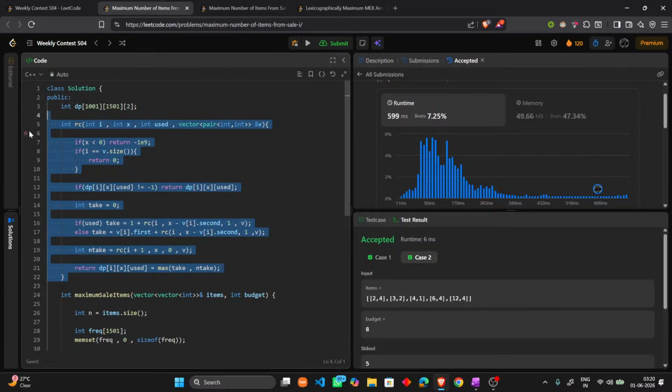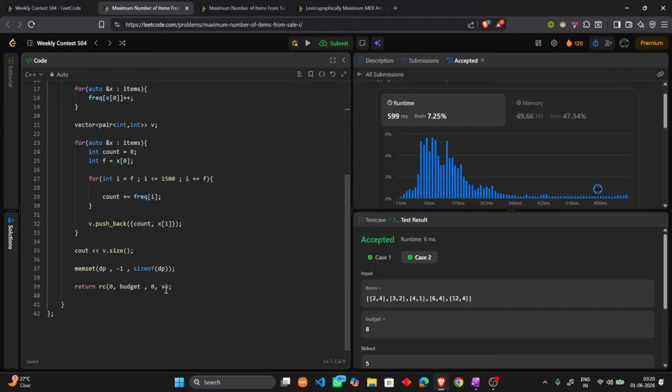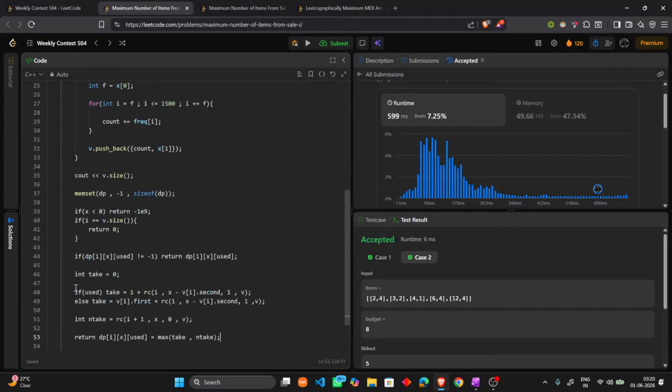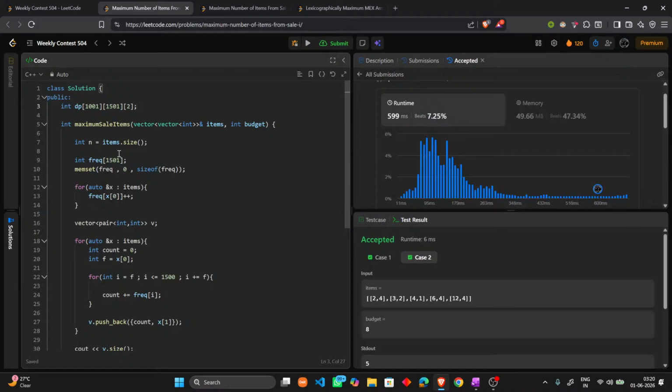First, we'll just copy this logic as of now and we paste it here. Let's see what we can modify.